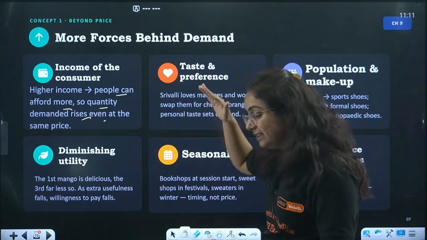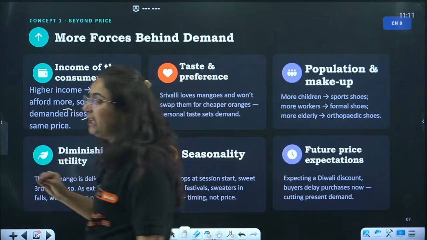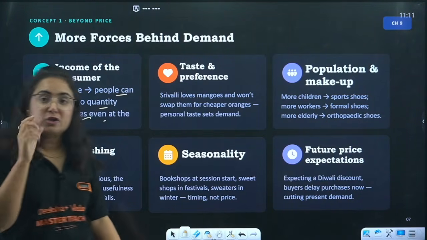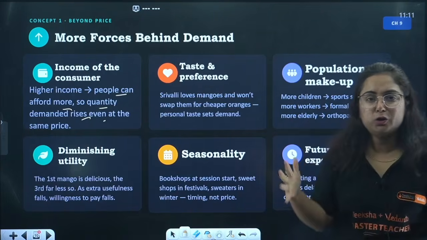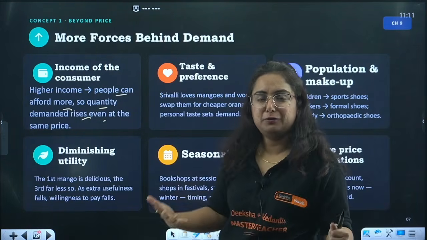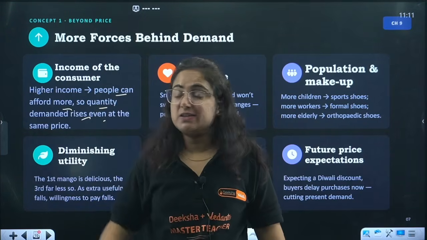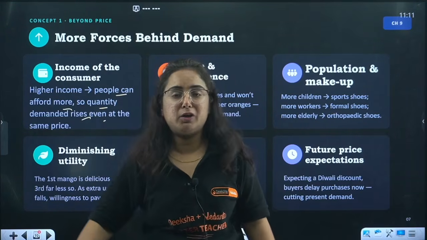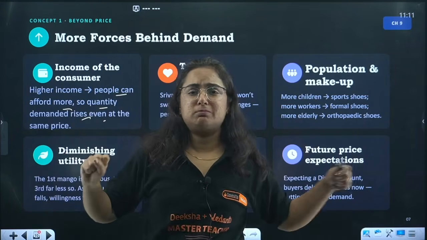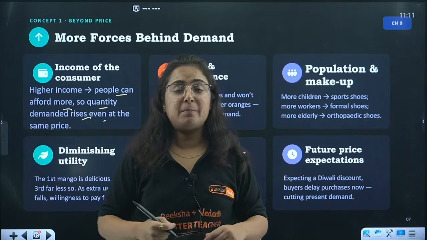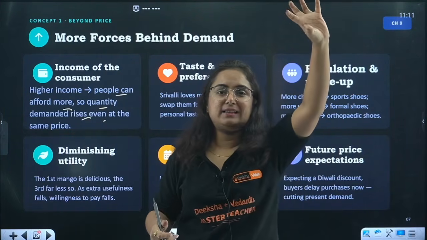Diminishing utility, this is very good. Now here comes a term, diminishing utility, and this is interesting. In the summer season, when you see the mango for the very first time, you become so excited and you are like, bhai, I will buy it at whatever price. Even if it is one mango at 500 rupees, I will buy it because it has been a long time since I have bought a mango. Why does it happen? Because the utility of the single product is higher at that time.